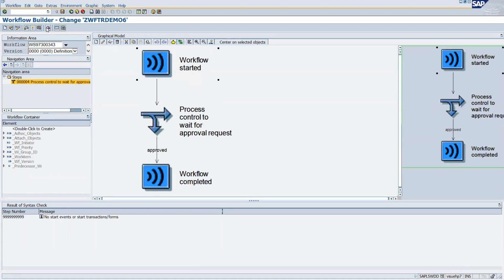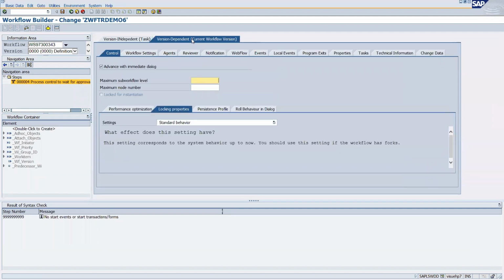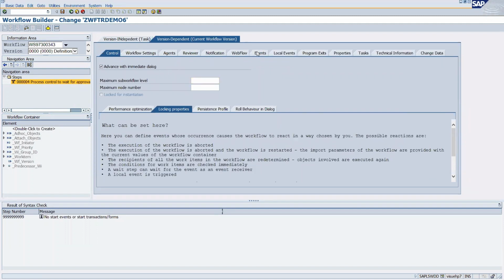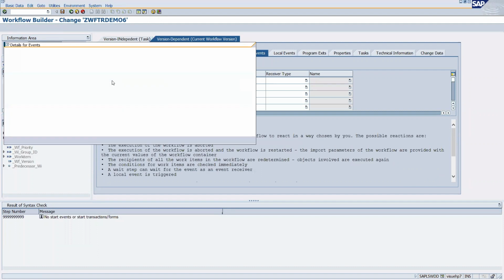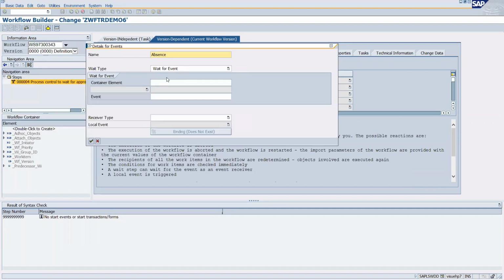So go to this basic data, go to this version dependent current workflow version, and we will create the event. Click on this button, and for this, give the event name as form options. Wait for event, wait for event by using correlation.